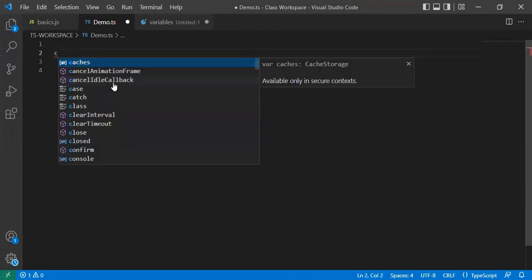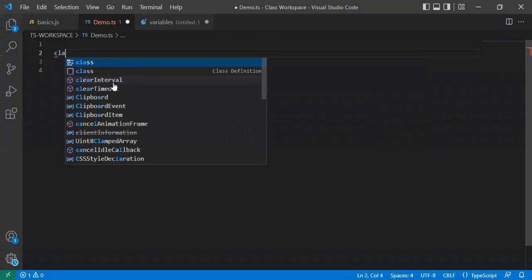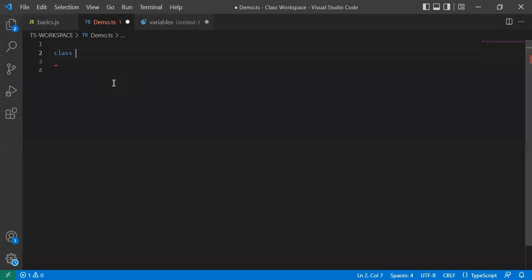Now I'm defining a class with some class name. I'm going to define one Student class here. Student is the class name, a valid identifier I can use. Class Student, bracket open and bracket close. These curly brackets are what we use for object definition and class definition as well. Now I have two properties, which I can define like this.